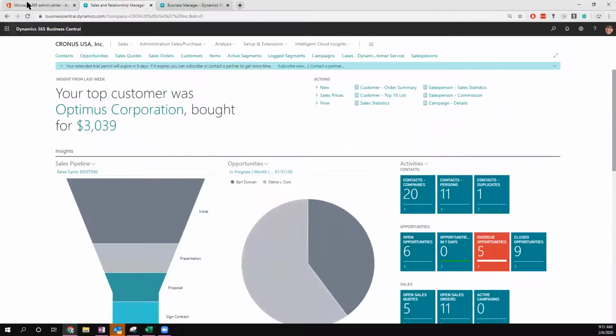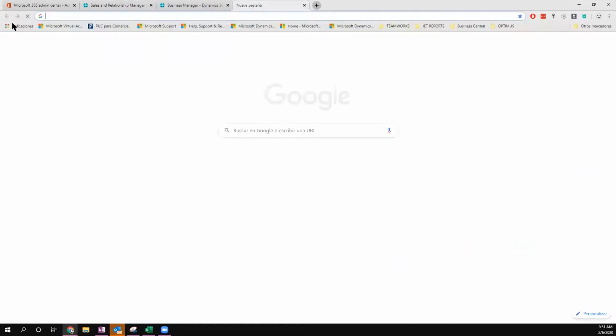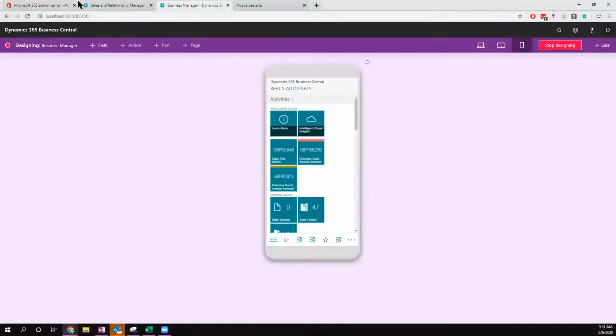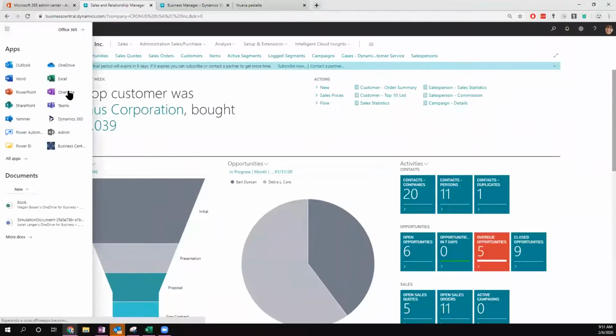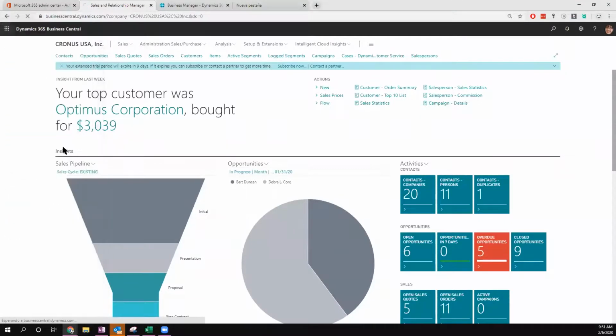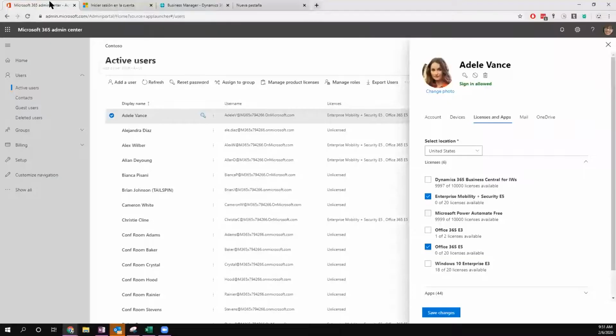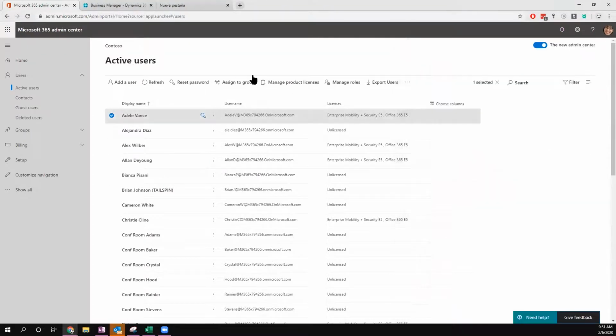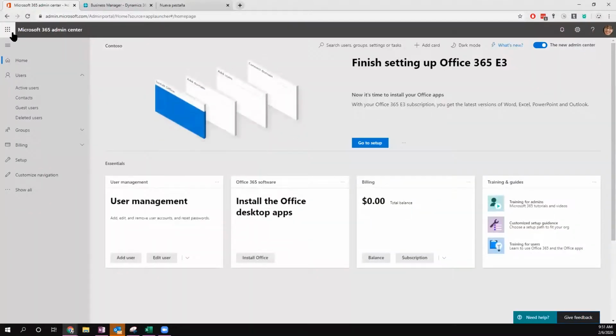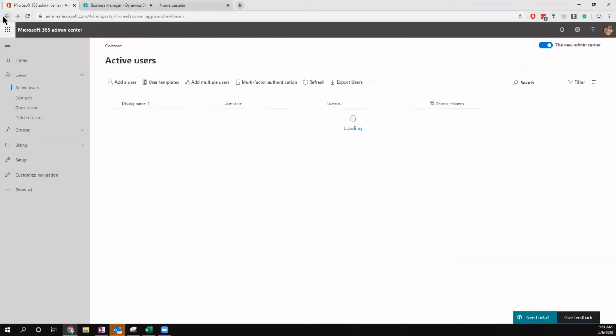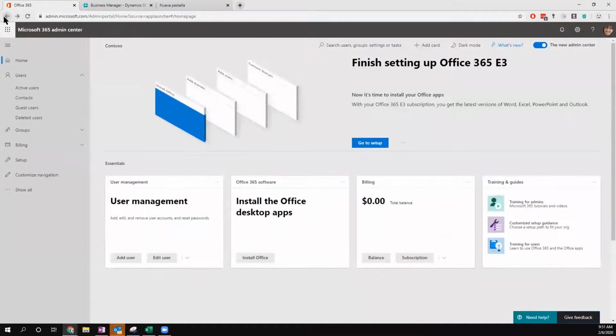Just to finalize what level of integration we have, I'm going to go back to my Outlook once again, because another type of work that you normally do is work with your meetings, either internally. Let me just go back. I opened another window. I was taken out of my session. One second. Let me go back to Business Central.